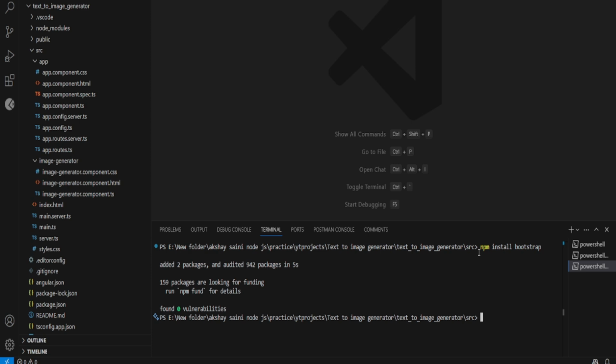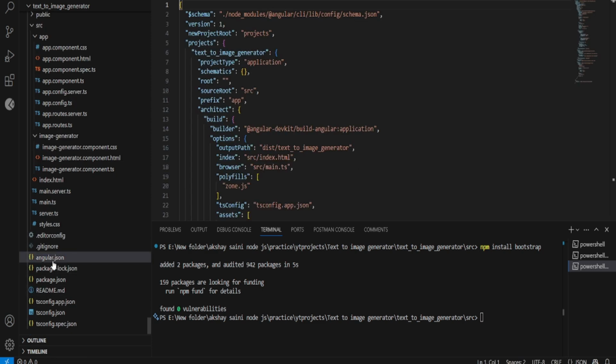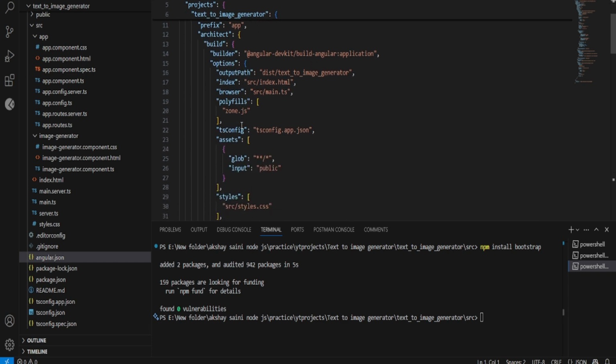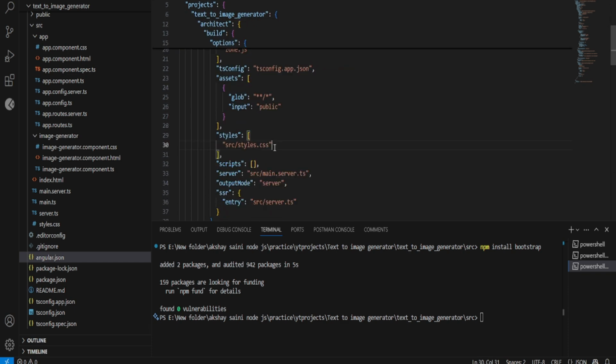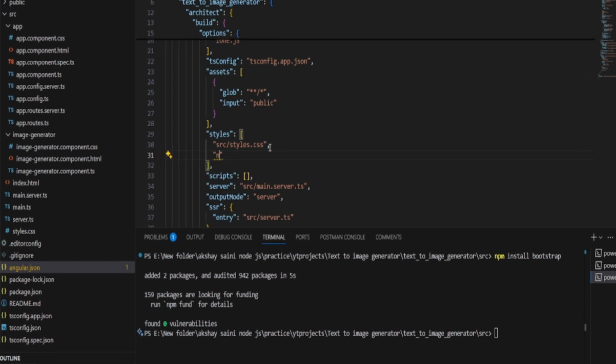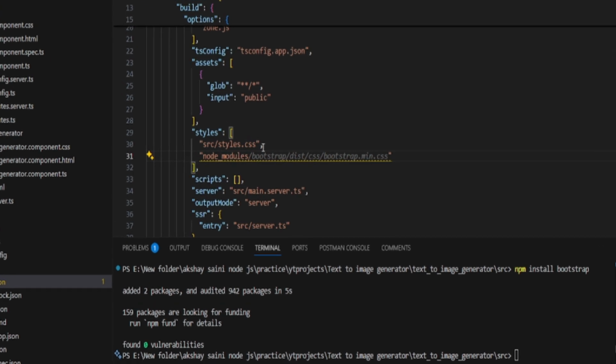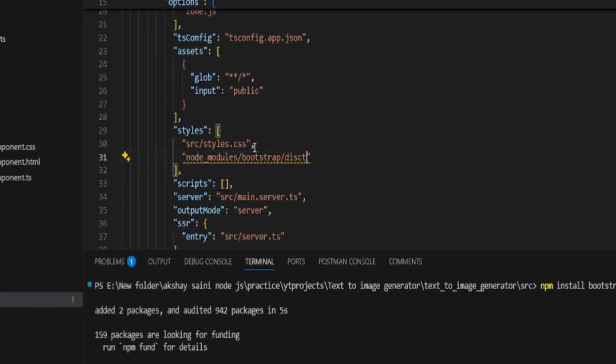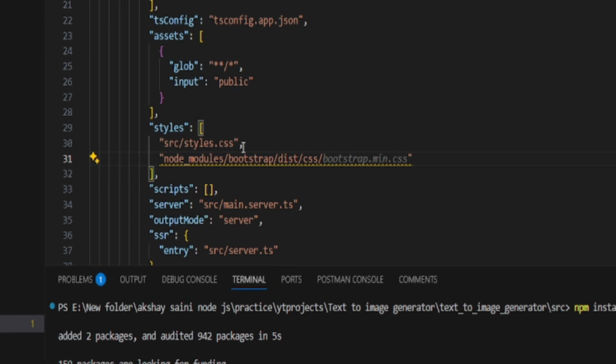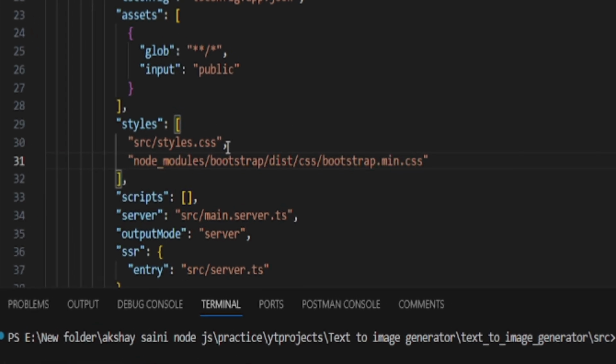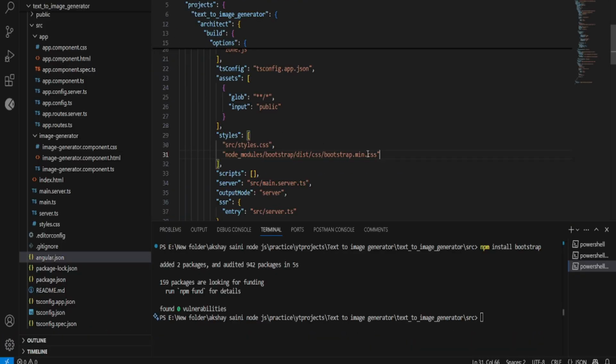And in order to use it, we have to put the location of Bootstrap in the angular.json file. Inside the angular.json file, you will find the styles section. Here, you have to add the location of Bootstrap inside the styles section. So let's add that. So let's verify the location first.